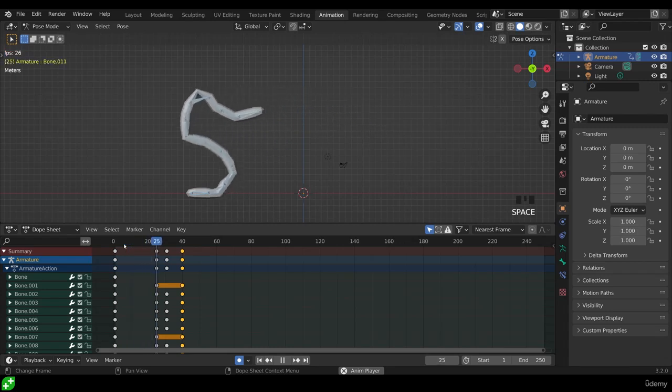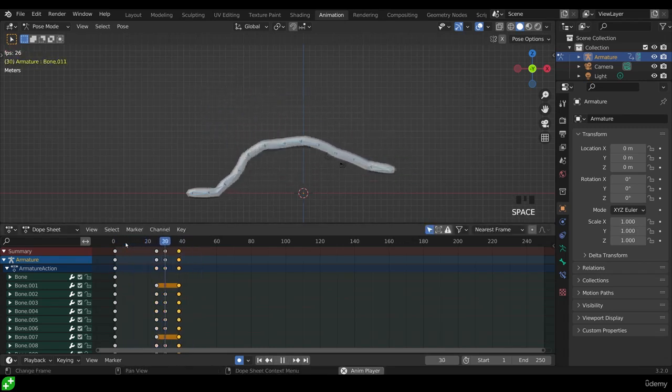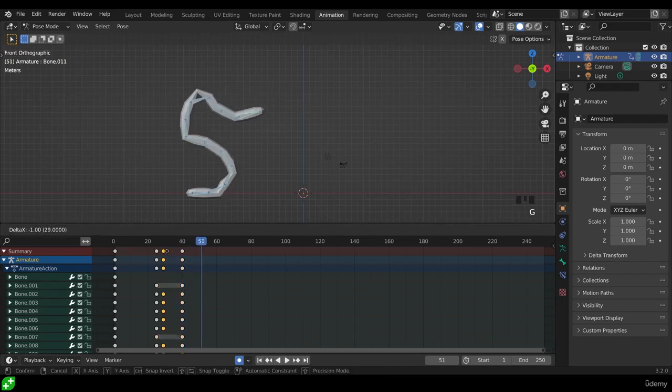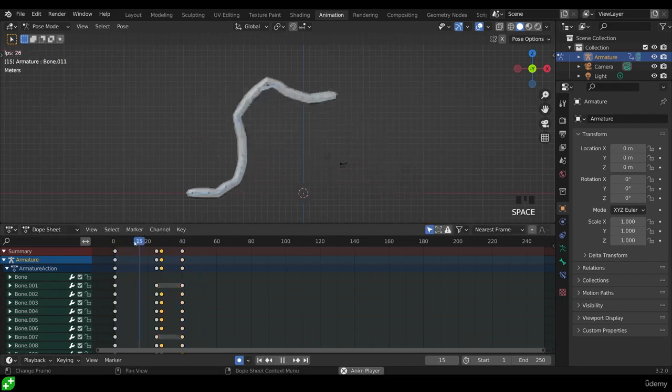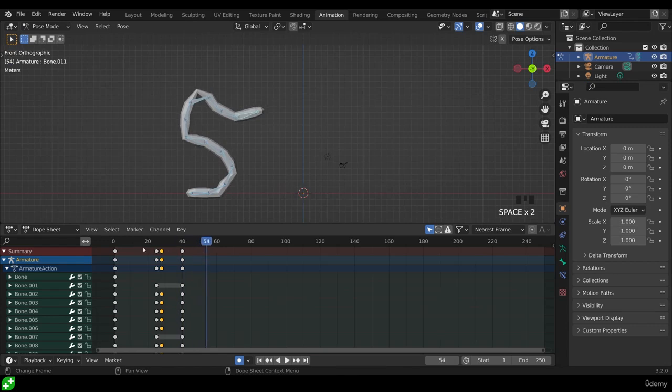Let's try it now. A little bit quicker, so I'll move those in. There we go. I feel like it needs just a little bit more adjustment though. There we go, dangerous snake. Okay, last challenge to you then is to continue your animation so it pauses in this position slightly and then goes back to lying down on the floor. Pause the video and have a go at that.